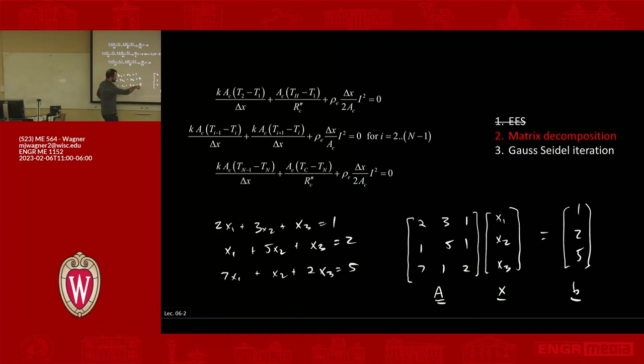One thing to note about this that's a little different is here I've got this square matrix. You're always going to have a square matrix when you're doing this type of problem. If it's not square, that means you don't have, you either have too many unknowns or you have too many equations. But this is a square matrix. This particular example has coefficients in every single position in that matrix, which means it's a non-sparse matrix. In our problems, if you look at this a little bit more carefully, you'll see, okay, for T, for this first equation, I have a temperature T1, T2.